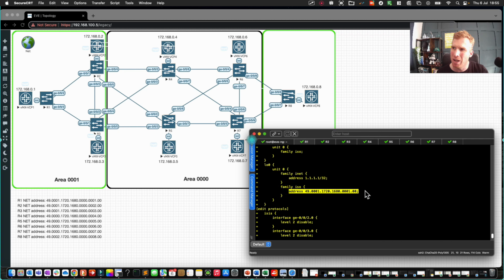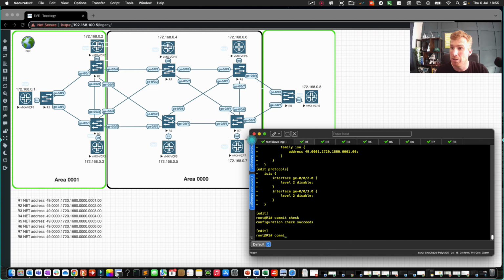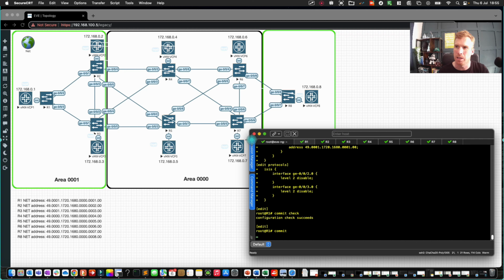Also defined that network entity title or net address for the IS-IS connectivity, for the reachability. And we've defined the protocols, so IS-IS to use ge-0/0/2 and ge-0/0/3 at level 1 only, because level 2 is disabled. And now if I do a quick commit check and it succeeds and pushes configuration.